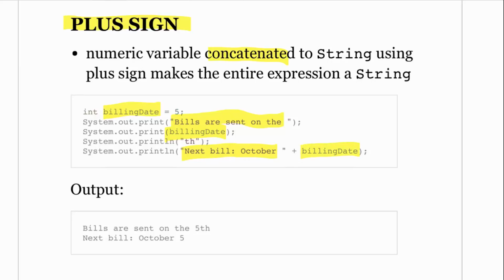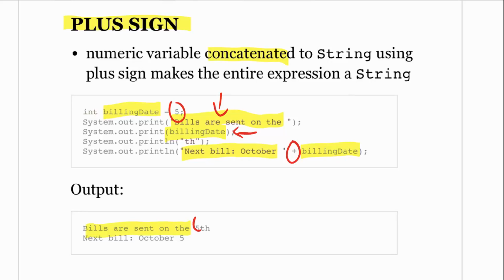In this example, we have a plus sign here, which is concatenation. If you look at the output, just match up the words to where it goes. Right here we have, bills are sent out on the. In the same way, in the output we have bills are sent out on the, and you have a space, and then you have the billing date. You print out the billing date, and then afterwards in the print line, billing date prints out 5.